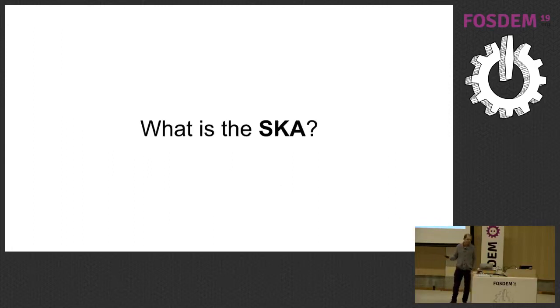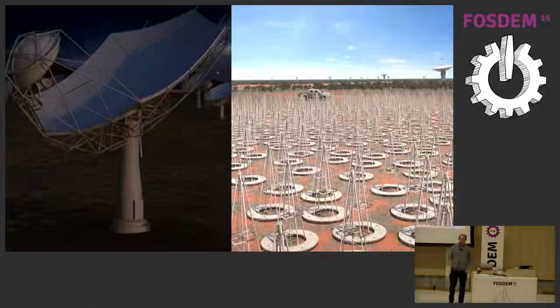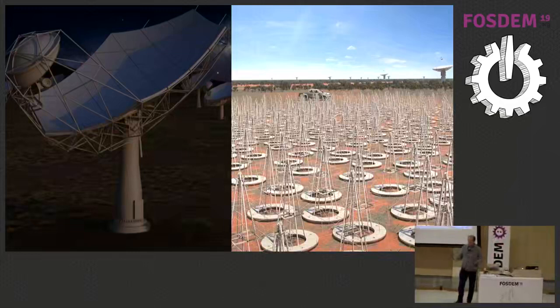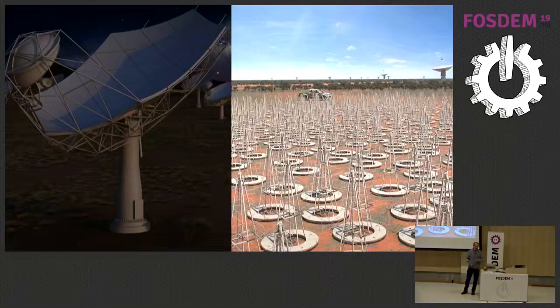So the first place to start is: what is the SKA? Here I've got two artist impressions. To start with, it's a radio telescope, looking at the sky, trying to take better pictures of the sky. It's coming towards the end of the design phase, hoping to start construction in April 2020, I believe. There are two locations. One is mostly to do with mid-frequency, the left-hand side, called SKA1 mid, planned to be in South Africa and the surrounding area.